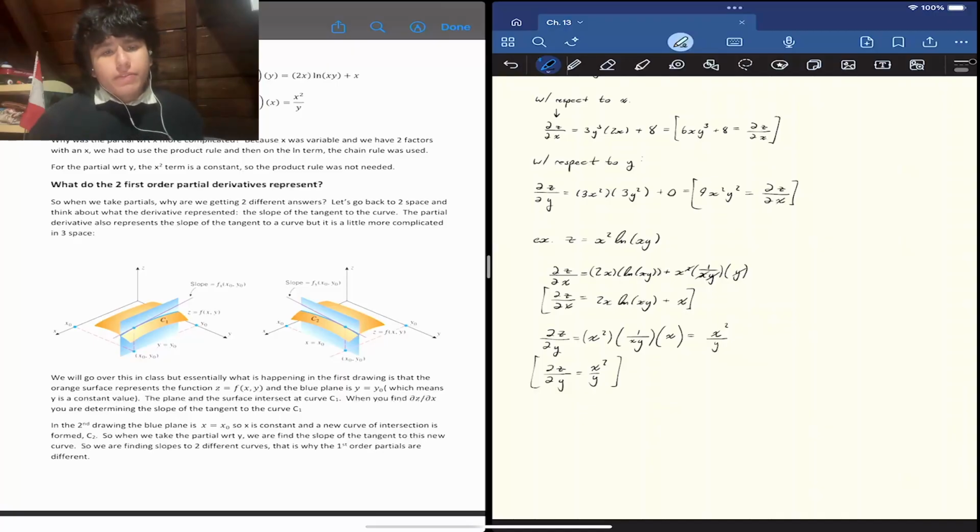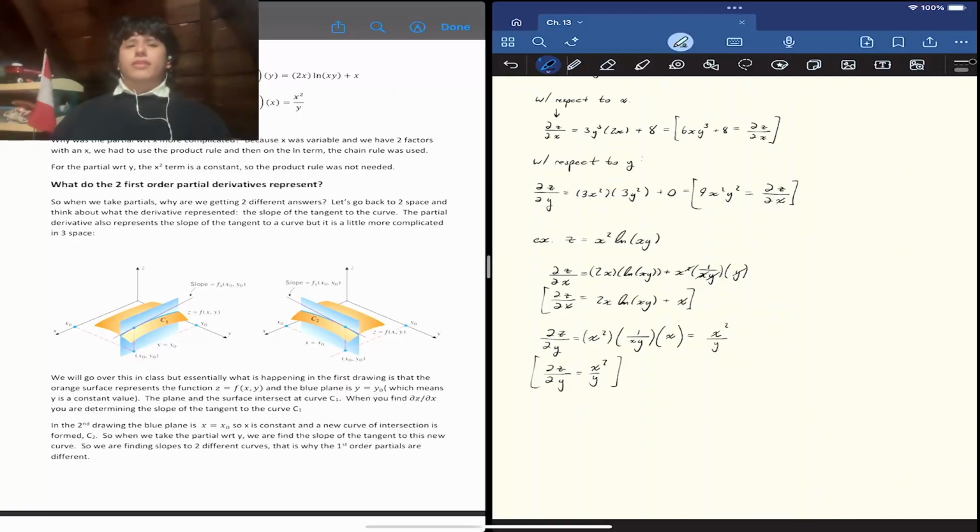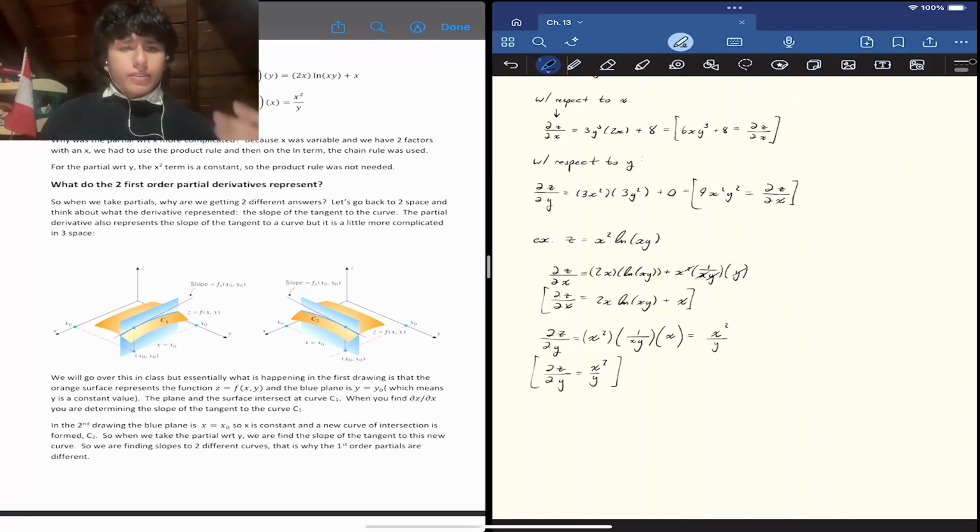Now is where we get a bit iffy because we're going to look at the representation. So what exactly does that mean? I know with the derivative in a two-dimensional space, for example, on a regular XY axis, taking the derivative will give you the slope at that specific point. It'll give you an equation. For example, if you're taking the derivative of y equals 2x, the slope is constant, so taking the derivative would give you an equation for the slope.